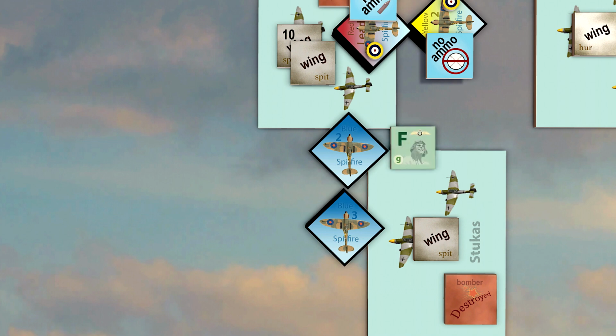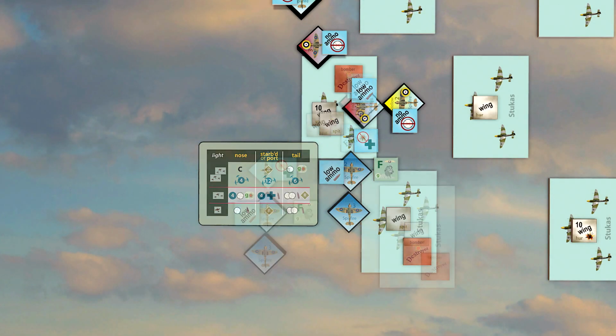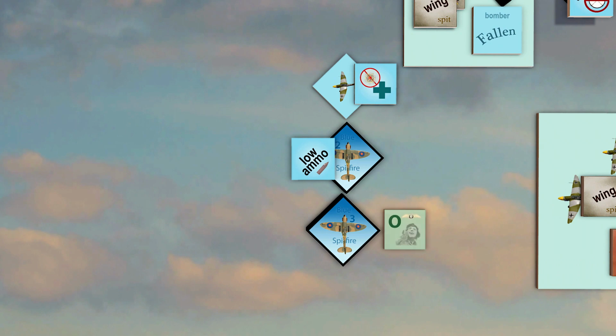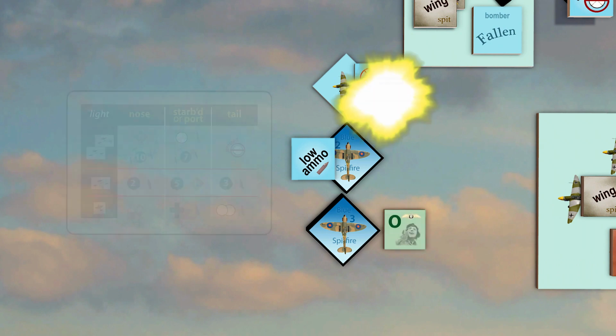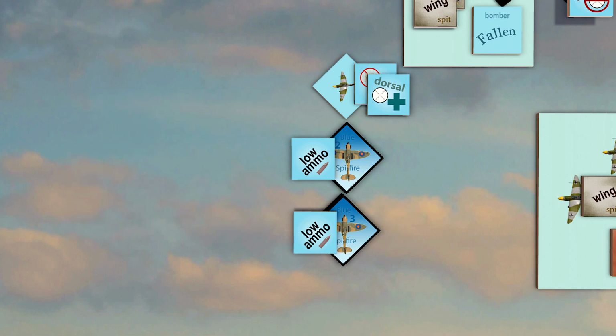Green pilot Fenton, with 1 kill to his credit, attacks first. He knocks out the dorsal gunner, is now low on ammo, and successfully knocks the Stuka out of formation, as there are more than 4 eligible markers on the bomber tile. This puts Oliver, flying Blue 3, in a much better position. He strikes the dorsal gunner again, which is counted as a fuselage hit, and is now low on ammo. Not enough hits, unfortunately, to bring the Stuka down.